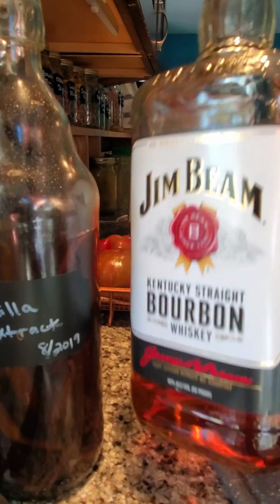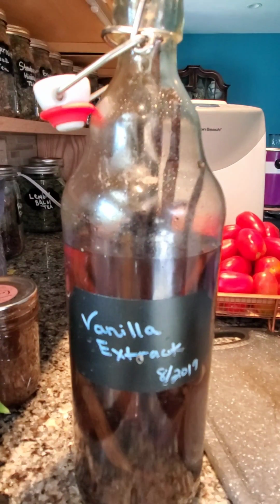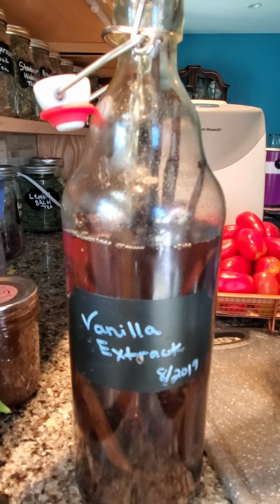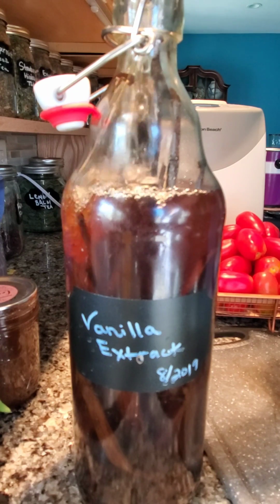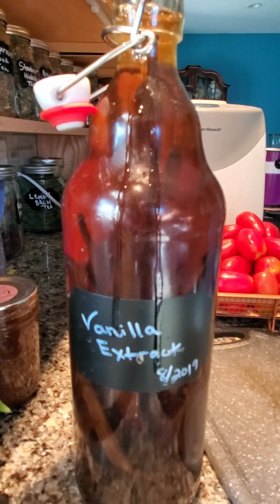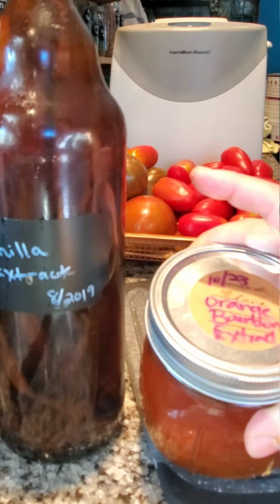Then fill your bottle with your choice of alcohol. Again, I use bourbon. You can use plain old vodka, whatever you prefer. It doesn't have to be an expensive brand. It's going to take about a year for that to be usable vanilla extract. In my case, I refill it perpetually. I put beans in every year, and I've always got vanilla extract ready to use. Shake the bottle before you use it, and you're good to go.